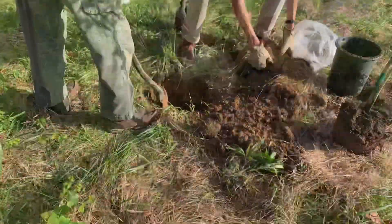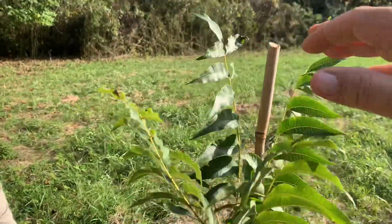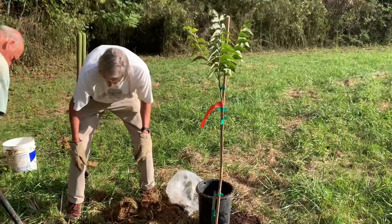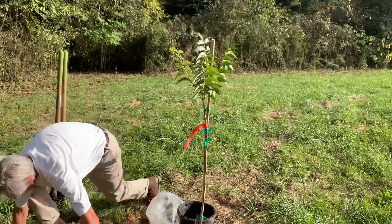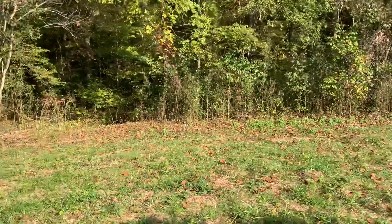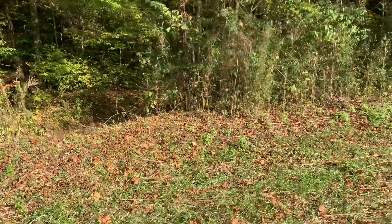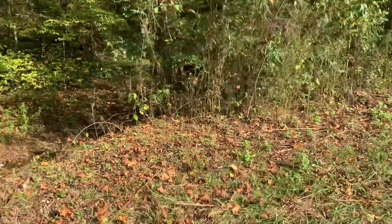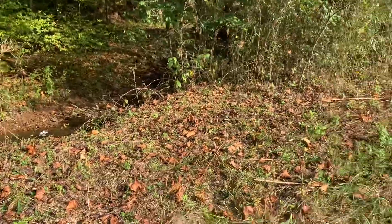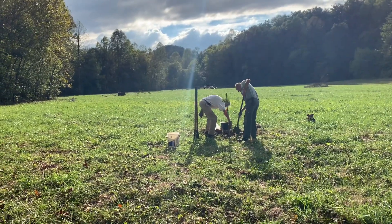This is our Elliott pecan — this is going to be a very big tree one day. This guy right here is about almost five feet tall, but he's going to be 70 to 100 feet tall, and about 60 to 70 feet in diameter. We're calculating it's going to stop just about eight or ten feet from the creek here, and that should eventually create a lot of shade for our sheep and horses.